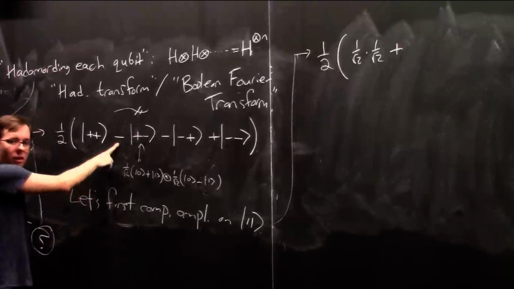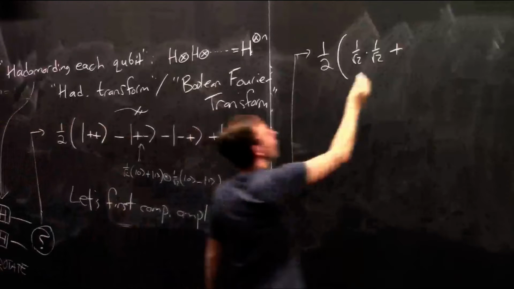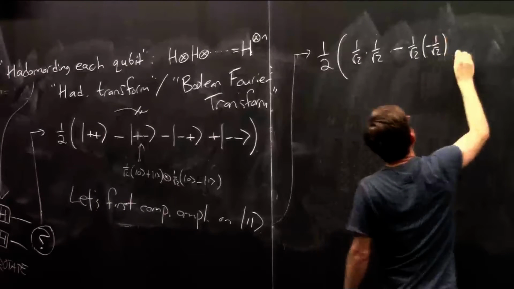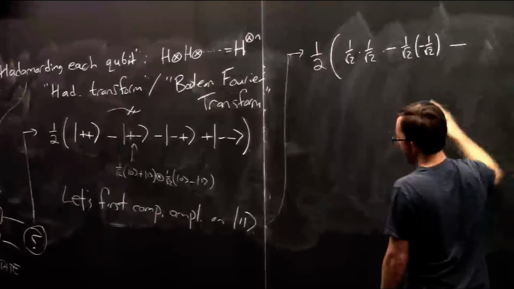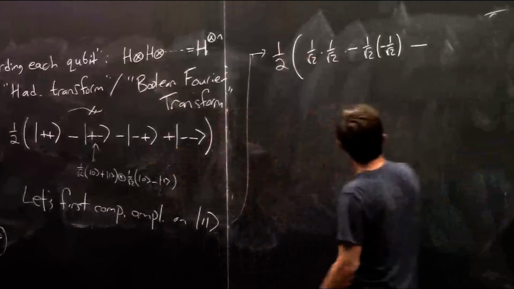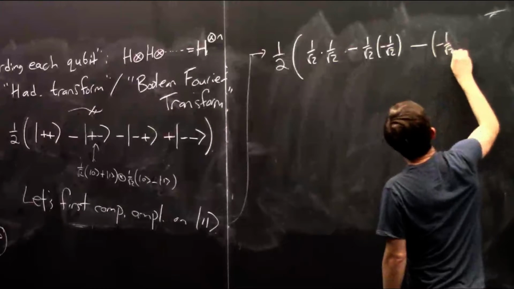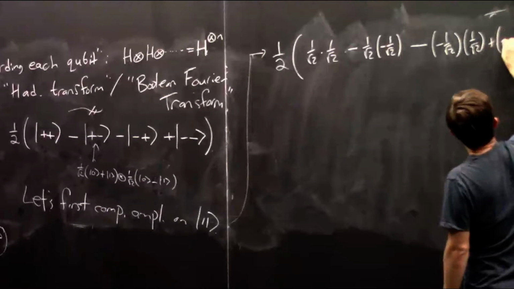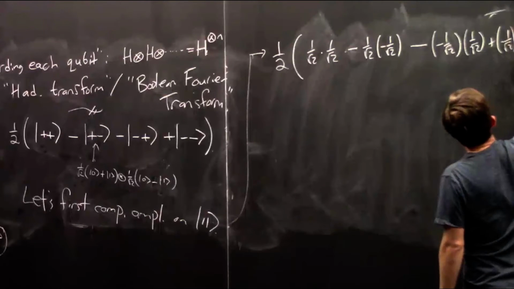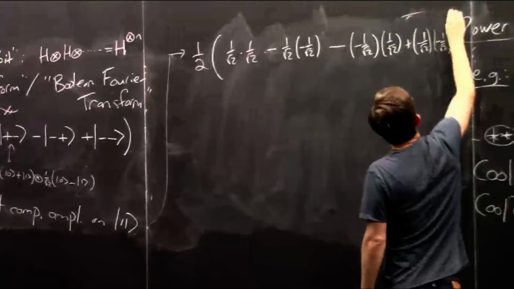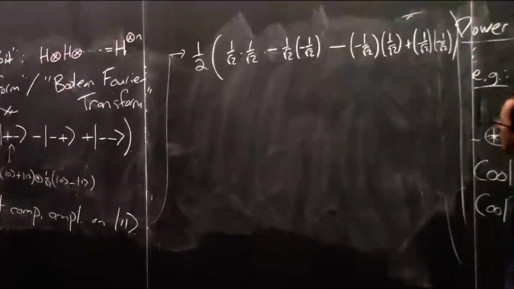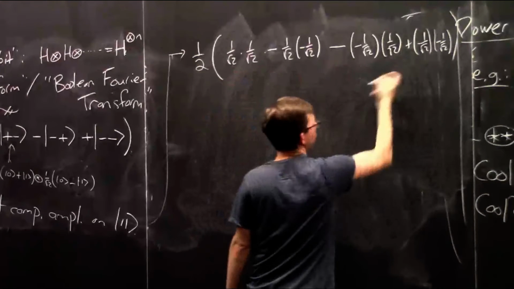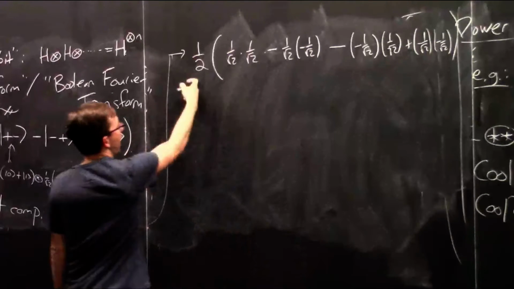But then you'll get another minus here. So it'll turn into minus 1 over root 2 times minus 1 over root 2. Okay, and then we'll get some minus something else. Again, because you have a minus here, you'll get a minus 1 over root 2 times 1 over root 2. And then the last one will be plus, minus 1 over root 2 times minus 1 over root 2. Okay, you can check that. So this is a half plus a half plus a half plus a half, which is 2 times a half, which is 1.